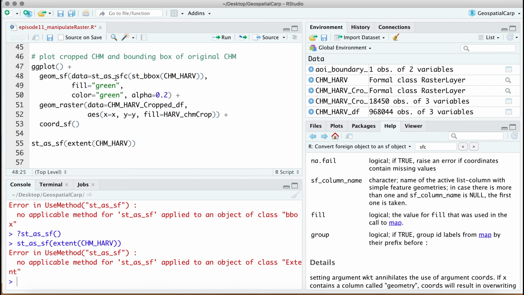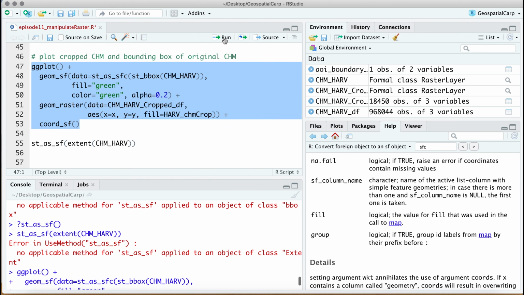Now this function requires, because we have a different type of object that we're creating here, unlike what we had with our previous conversion with our point data, we have to create it as an SFC object. I'm not going to go into more details about that SFC object, but just know that that SFC type object does exist, and in some cases that might be what you want. So now that I've fixed this error, I'm going to run the code again and see if we can plot it.